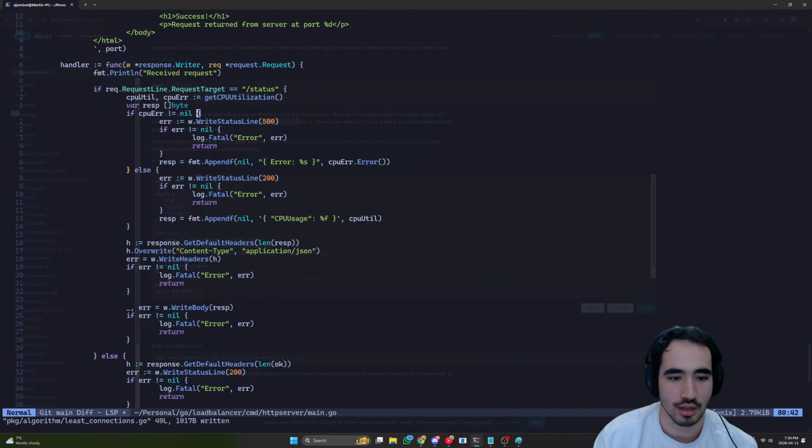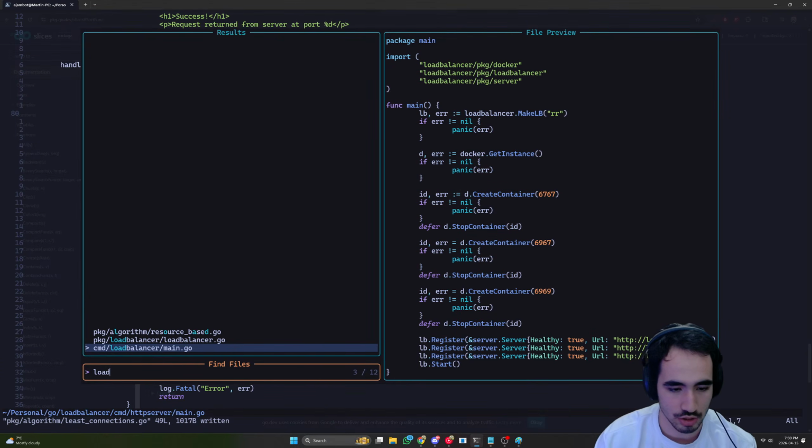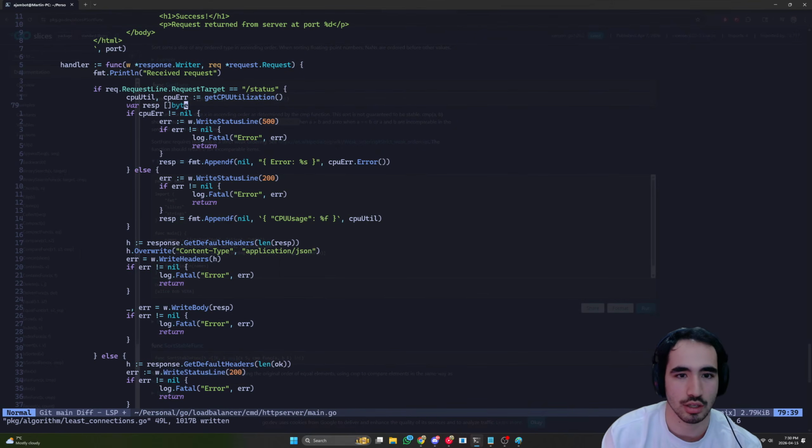And then when you receive it on the load balancer, you get the CPU utilization, and then write the status line from an Appendf of CPU usage. Yeah, so right here, this is what you append in your payload. This is your body. You append the CPU usage right there, and then you send it over.